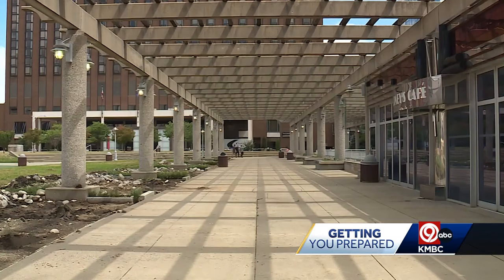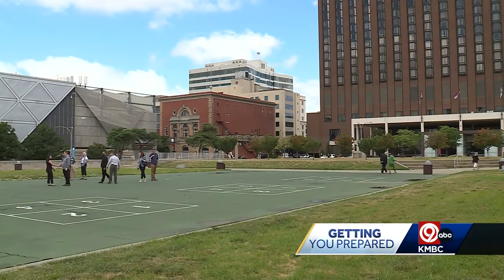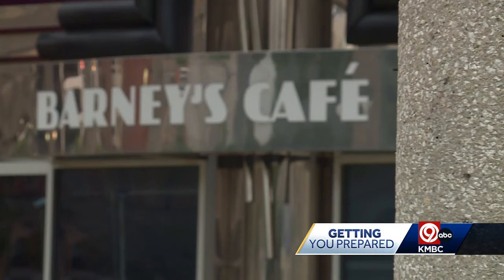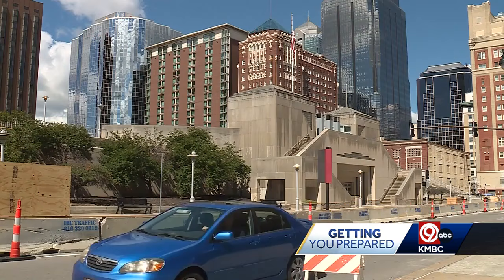The answer for the people attending today's event is to reimagine a place where there's already a lot of history. The plaza is named for the late Barney Allis, who owned and operated the Muehlbach Hotel at 12th and Baltimore. Something that I like to think would have made Barney, who was known for his above and beyond hospitality and welcoming spirit, proud. I anticipate that we will continue to have Fiesta Hispana here, but it's going to be on a whole nother scale when this project is done.